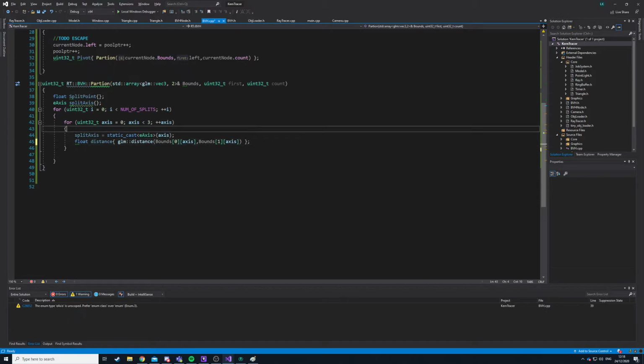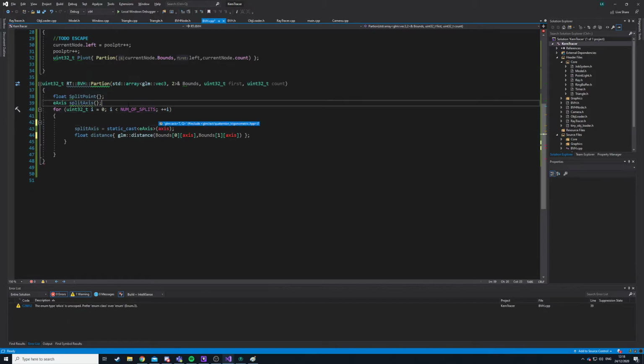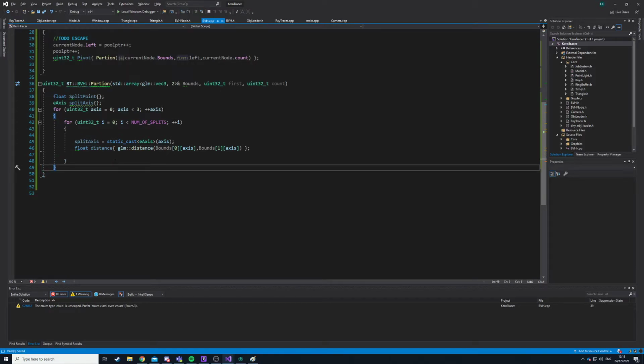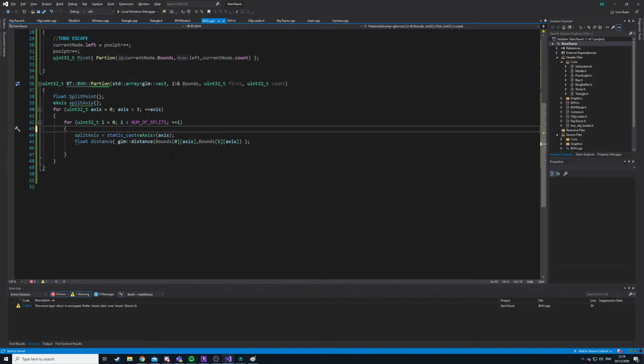Oh, right. So this should actually be the other way around. I'm just noticing, because we do each operation for each axis, not 16 times for each axis. And this should be only done once. Same with this. So this should be outside of that loop, right?